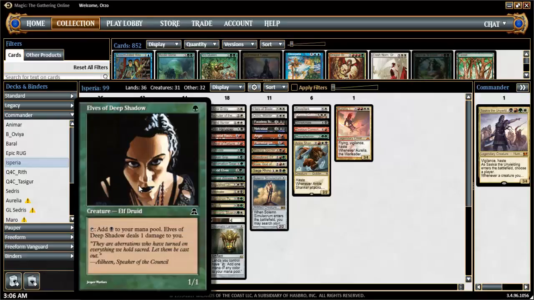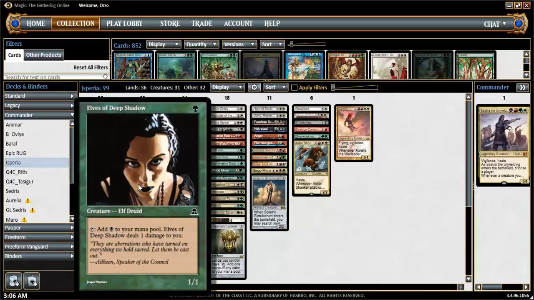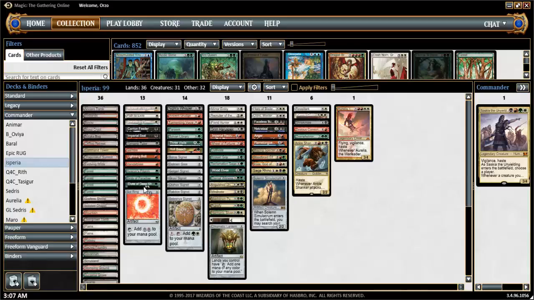Have I ever played a green-black list online? I must have. I'm not remembering. I don't think I've ever played anything green-black. Did I ever play Sultai? No, I don't think so. So if I haven't played any green-black, I enjoy green-black. It's very value. And, you know, Elves of Deep Shadow is a pretty big part of that. I really like this card.